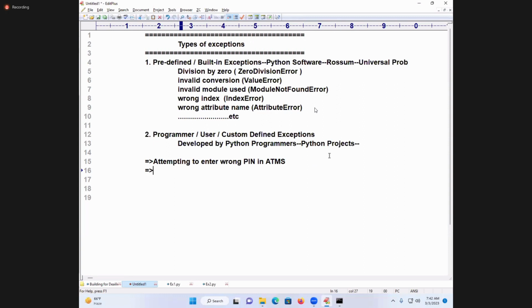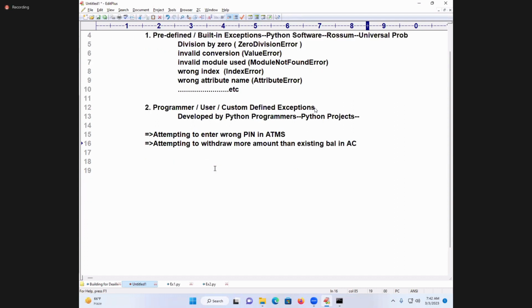Next, attempting to withdraw more amount than the existing balance in the account. This is also a wrong input now.